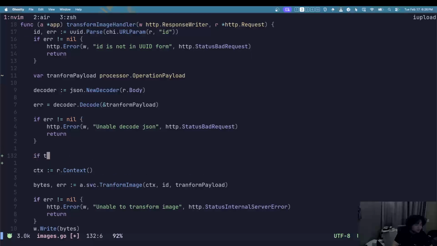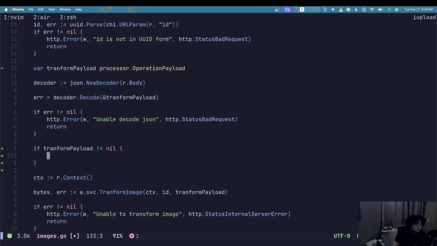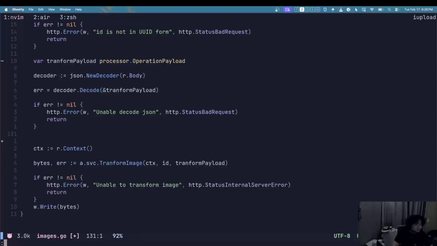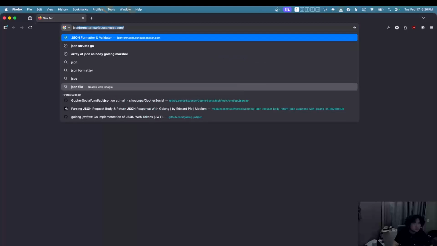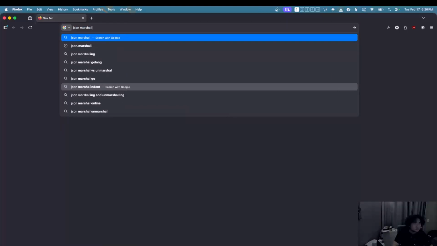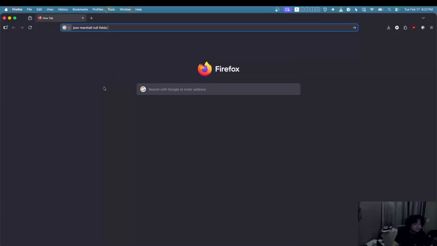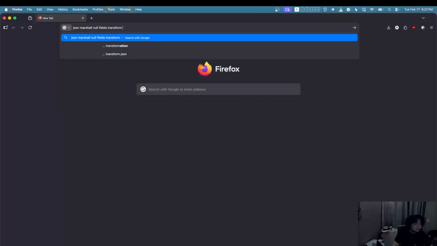I guess if transform payload does not equal nil, or actually, let me look up JSON marshalling null fields, Golang.